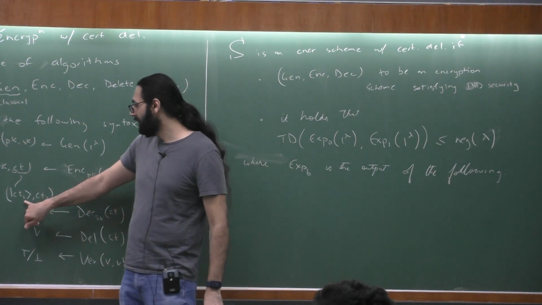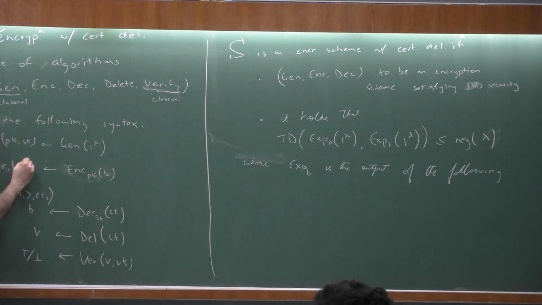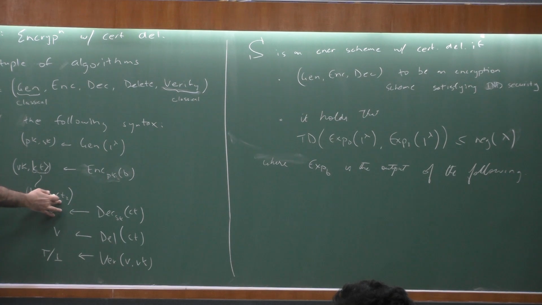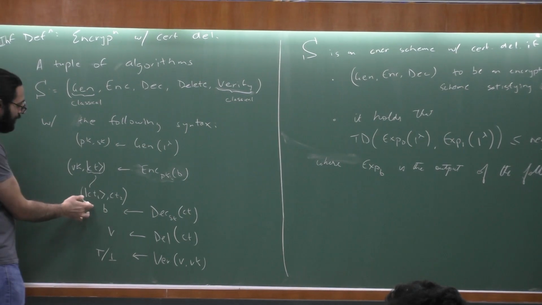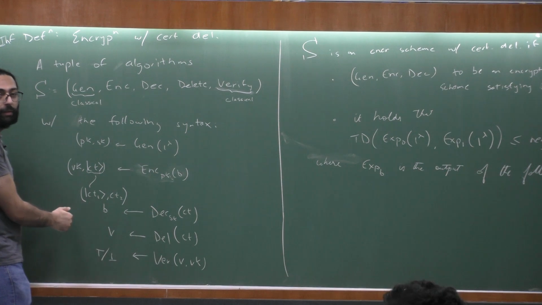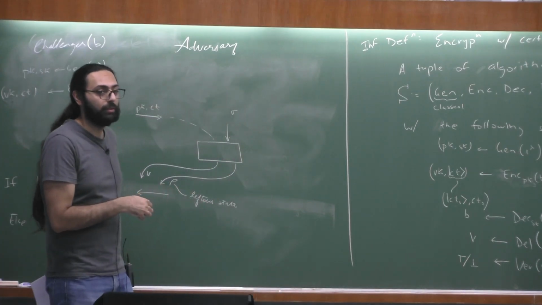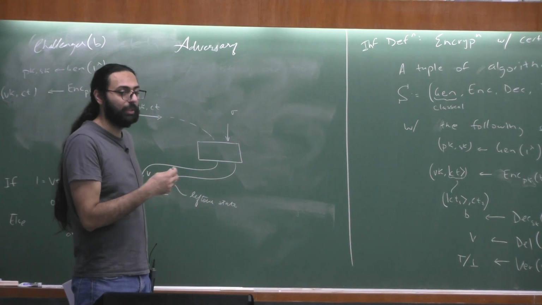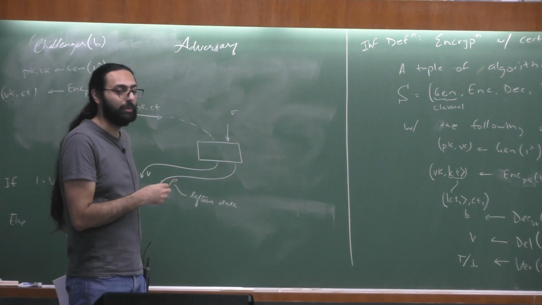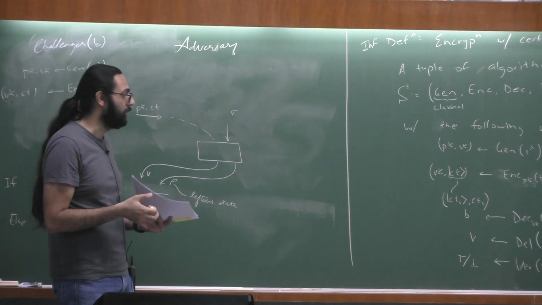Yeah. So the part that's in ket is a quantum state. If you want, you can write the whole thing as ket. So it's a classical-quantum state. It has one part which is classical, and the other which is potentially quantum. It will always have this form, that one part will be classical and one is quantum. That's just the correctness requirement from the definition. So we are saying that the encryption procedure should produce one part which is classical, one which is quantum.